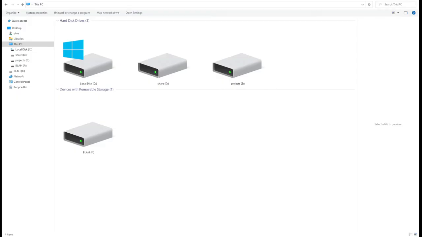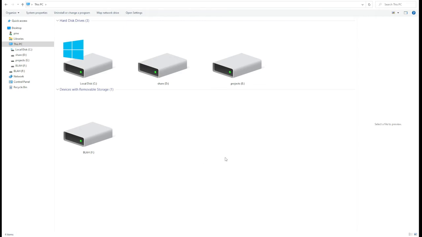All right, so I'm back in Windows Explorer, and what I have right here is This PC. I'm at the This PC view. And the reason why I'm here is because I want to access one of my storage devices. Now, in my computer, I have four storage devices. Each of these storage devices have their own name, and you can think of this as having four filing cabinets inside of my office. I have a lot of different things filed into these different filing cabinets right here.